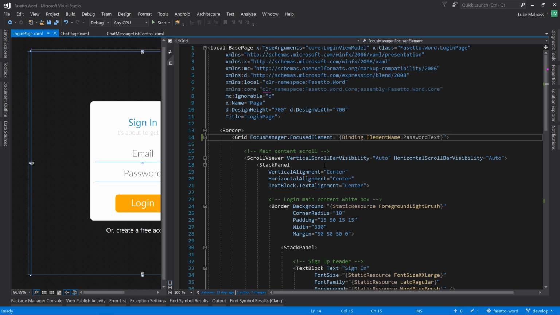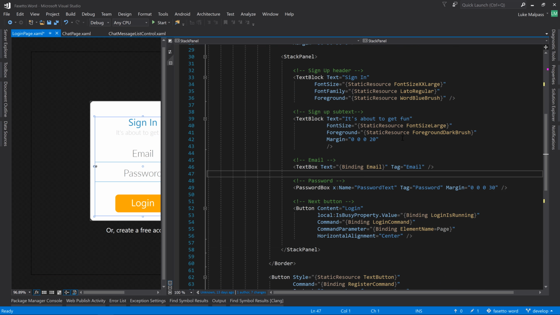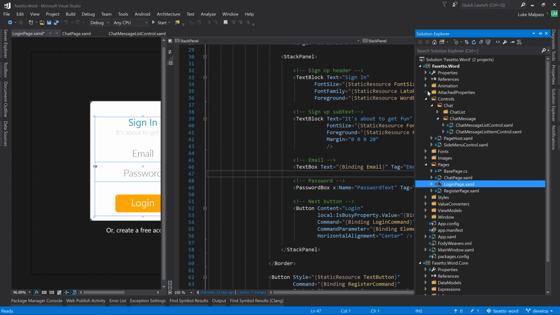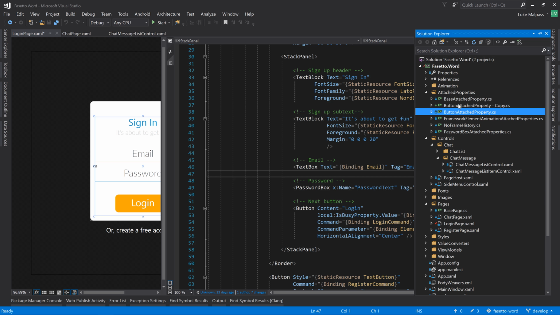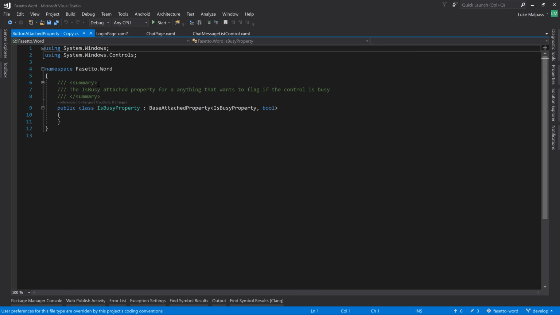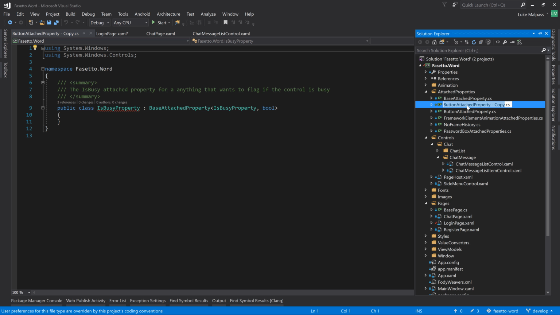So instead of using Focus Manager, we'll just make a simple attach property onto this text box. So if we go to the attach properties, let's just copy and paste the button attach properties. Rename this file to text attach properties.